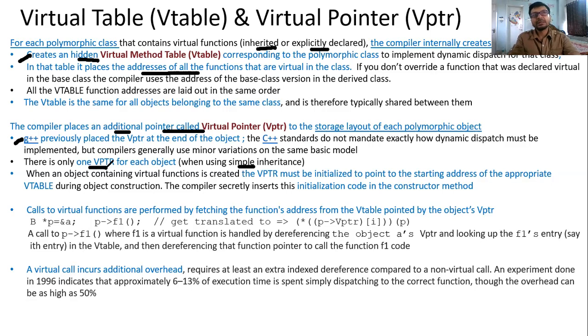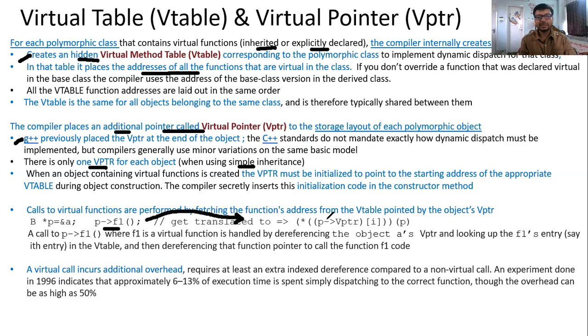Okay, so once the class has a VPTR with an array of function pointers to each of the virtual functions, and the object is created of that class with a virtual pointer initialized to that virtual table, now things are ready. So if we invoke virtual functions through, for example, a base pointer p assigned to some object's address, which is either a base or maybe derived, and through that p we invoke a particular method, say f1, normally we write this, but the compiler internally will translate this to something like this.